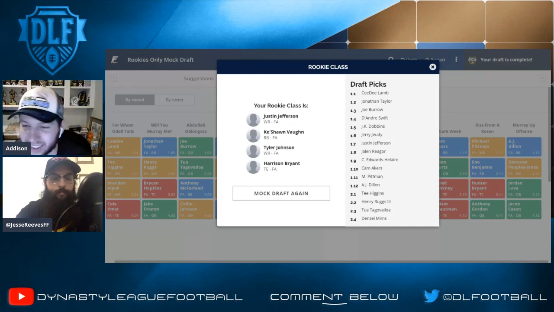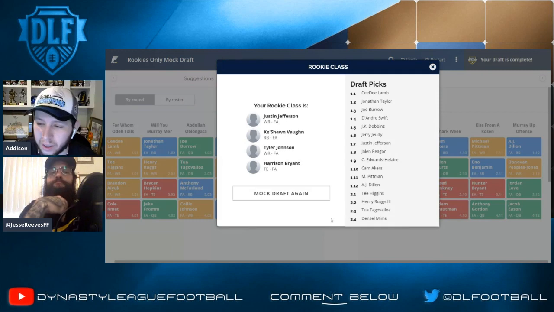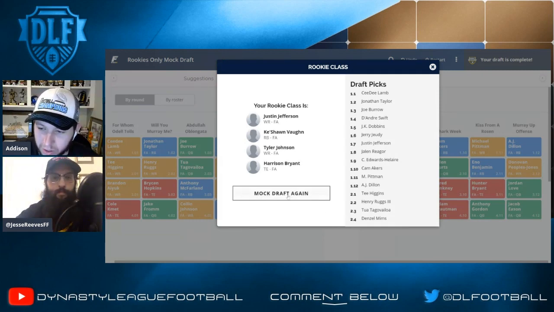All righty, fantastic stuff, Jesse. So we ended our 4-round rookie draft here out of the 107 with Justin Jefferson and Keyshawn Vaughn, Tyler Johnson, and Harrison Bryant, the Florida Atlantic tight end. So I think that's a fantastic haul out of the 107, and I think you cleared up, or at least gave some people some things to think about when you're looking at some of these picks, especially when you're at the 107, thinking between guys like Justin Jefferson, Jalen Reagor, or one of the other running backs that fell to you. As well as looking at the 207, there was not really a whole lot there.